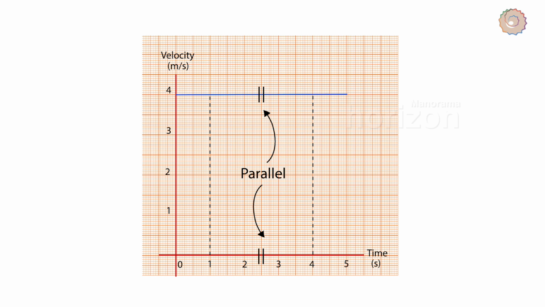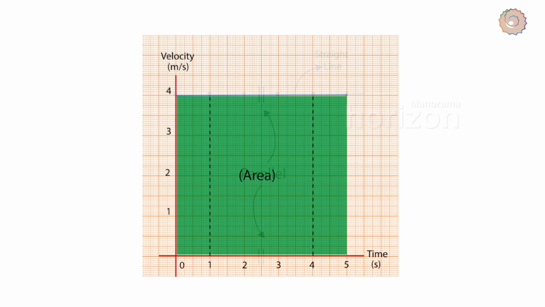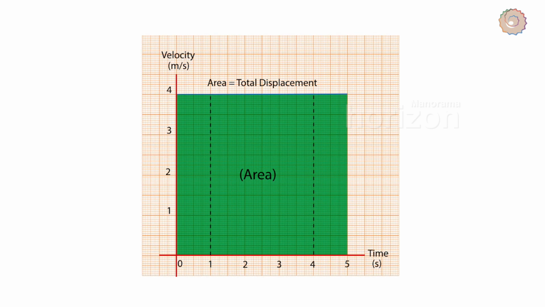Number one, we see that the graph is flat in the sense that it is parallel to the time axis. And this is understandable when we notice that the velocity of this object remains the same with respect to time. It does not matter at what time we measure the velocity, the value of velocity remains the same. As a result, the line that we form by joining all of these points together is parallel to the x-axis, or in this case, the time axis. The area under this graph, that is the area of the rectangle, will give us the total displacement of the object in this time interval.